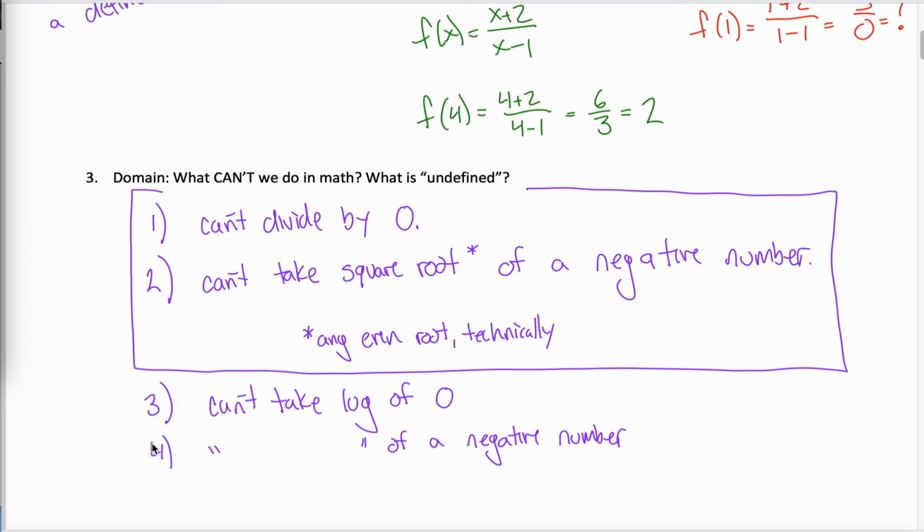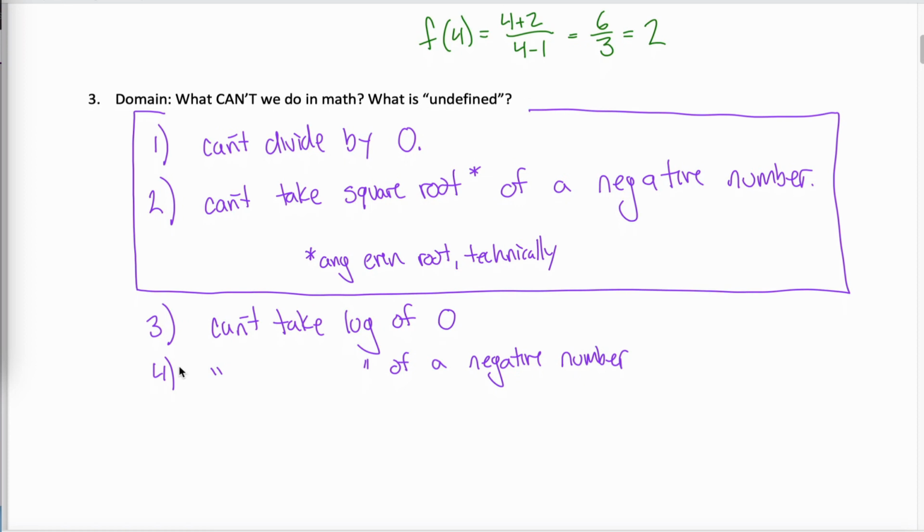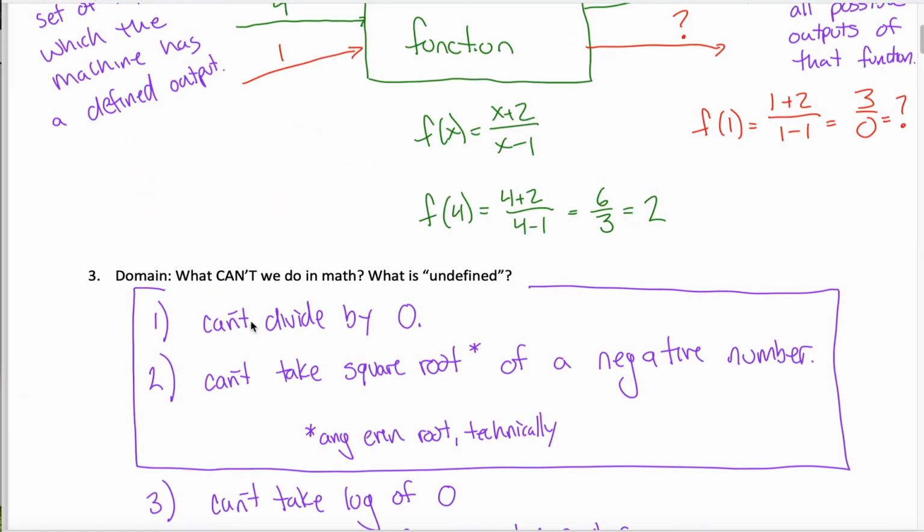Later on in this class, we will incorporate 2 more rules, but even that is not a complete list. In fact, there's tons and tons of things that you can't do in math that lead to an undefined output. The point is just, this list is far from complete. There's lots and lots more, but for the purposes of our class, there's just 2 things you gotta worry about. When you have a function, you have to analyze that function to make sure that you're not going to divide by 0. And when you have a function, you have to analyze that function to make sure you don't take the square root, technically any even root, of a negative number.